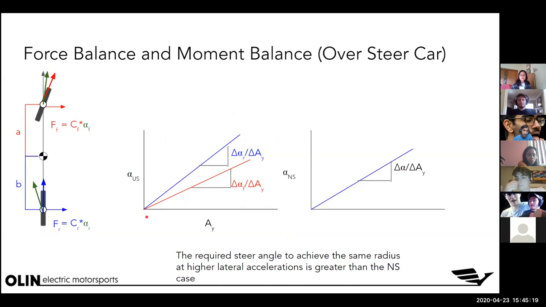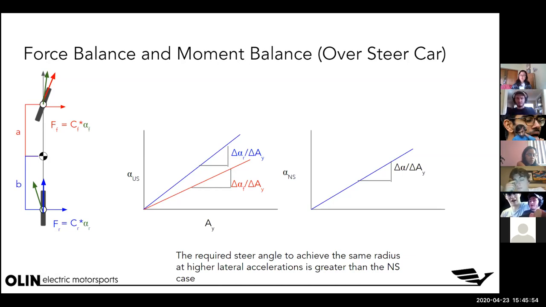Okay. So if you had a car with the center of mass basically on the rear tires, what that means is that you'd need very little steering input to generate the slip angle required to turn around a given radius. But if you had your weight all on your front tires, you'd need a massive amount of steering input in order to get your car to turn around a given radius. Exactly. And that's directly due to having to balance yaw moments.